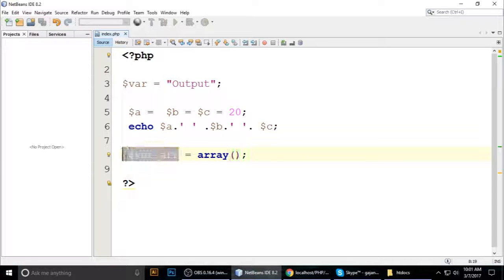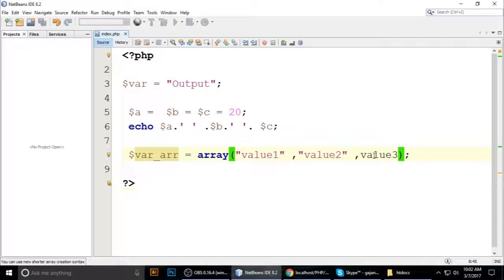This is a single variable, and inside we want to store lots of data. So value 1, you can store multiple values inside a single variable, that is the array. This is value 2, and this is value 3.